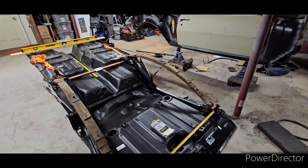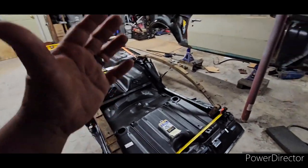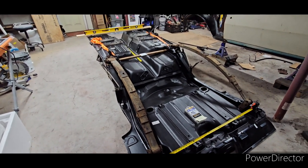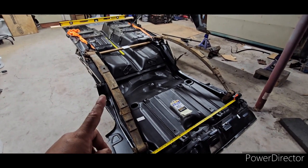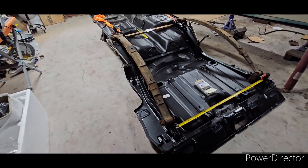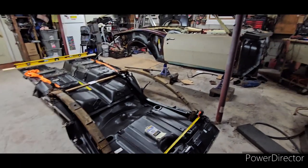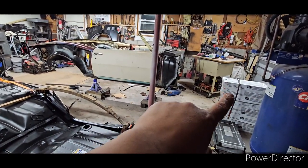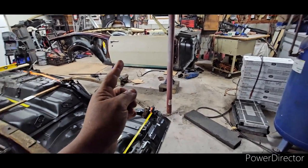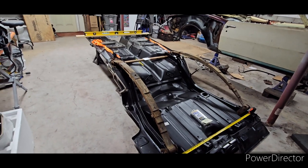Now the negative — what I said in the beginning of the video. What could be the negative side of trying to do a whole complete floor like this, weld it, and then put it in the car? Of course this thing must weigh a lot. The whole floor that you see here will be installed. I have a buddy that's going to come over and help me install the floor — at least bring it into the car. I don't know if I'm going to move the convertible forward or put it on a dolly, roll it outside, turn it around, bring it back in the garage, and then bring the floor out and back around into the car.